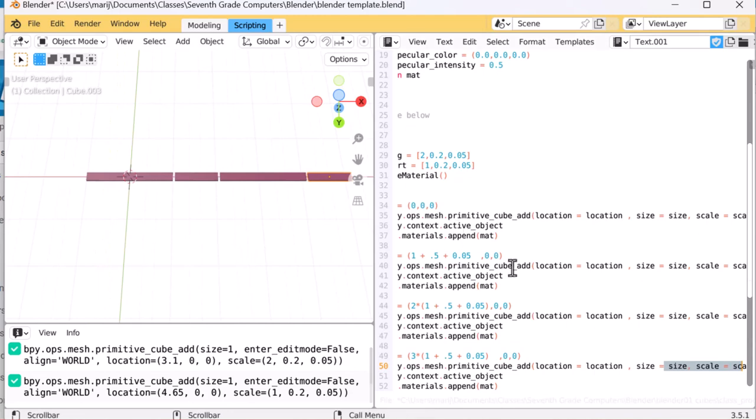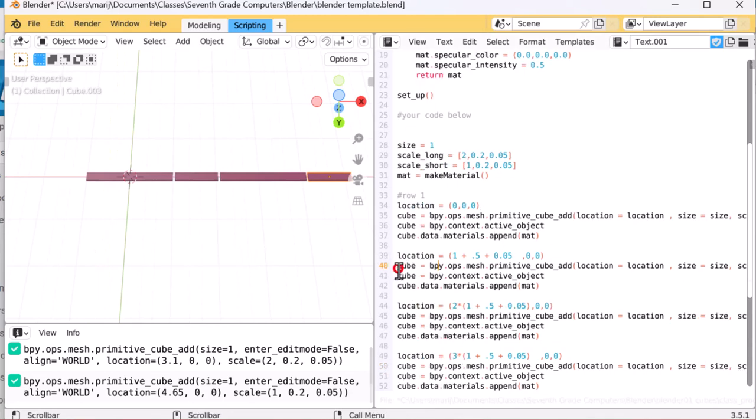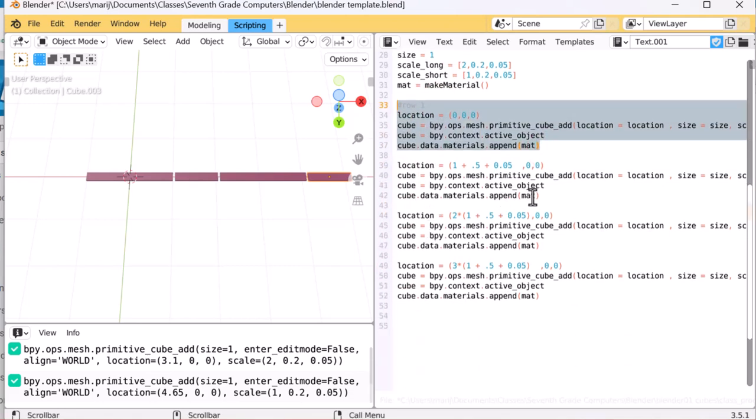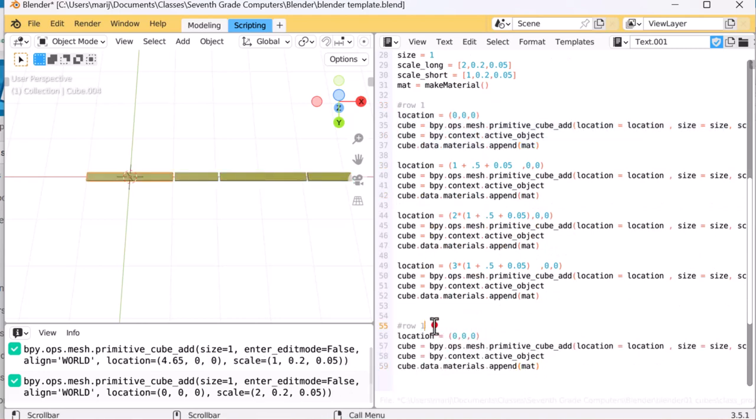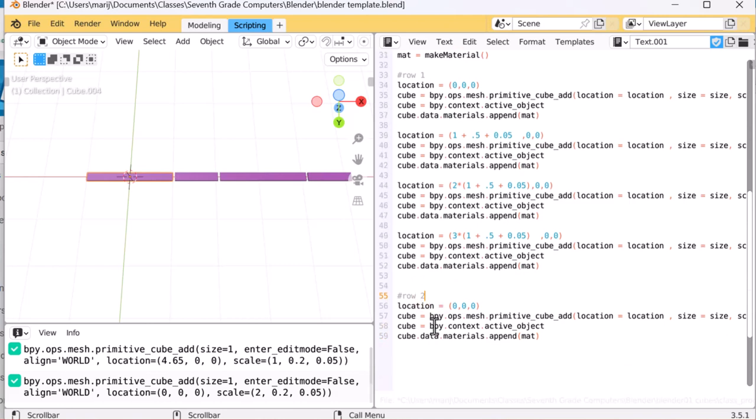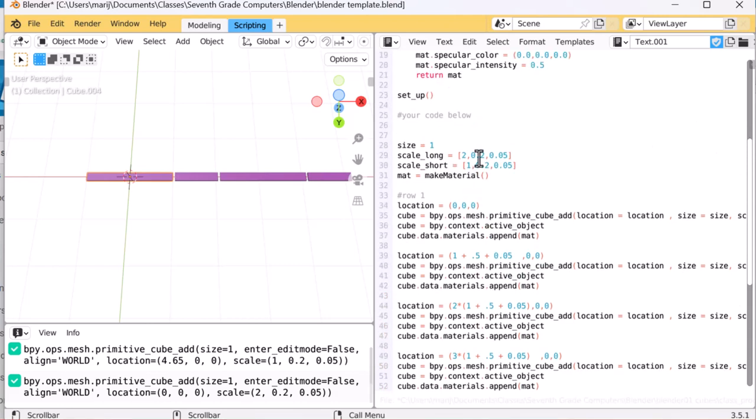Okay. So now I'm going to do the second row, right? So this was my row 1. I'm going to copy this one and I'm going to do my second row. So row 2, and I'm going to have to change the Y value. So the Y is 0.2.